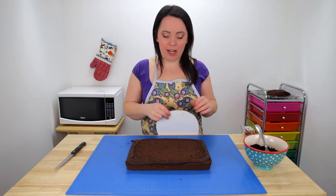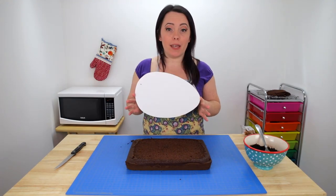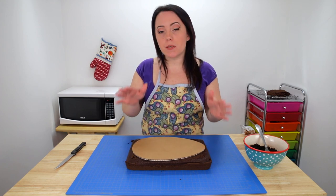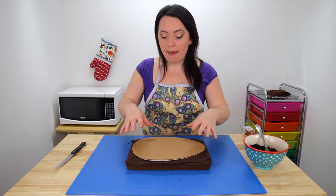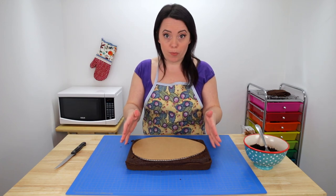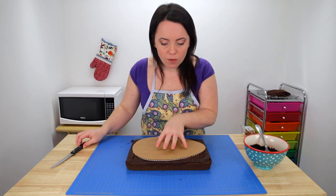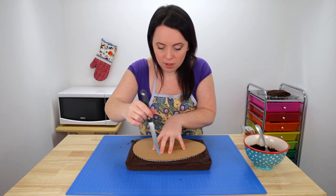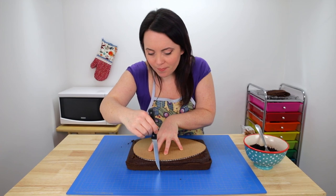So since our cake is going to have an egg shape, I'm just going to use my cake board, which I've already cut into the egg shape, as my template for the cake, because we want our cake to be the same size as the cake board, so when we pour our mirror glaze over it later, it's just going to drip right off the edge. So I'm just going to carefully cut this out, and then we'll fill our layers.